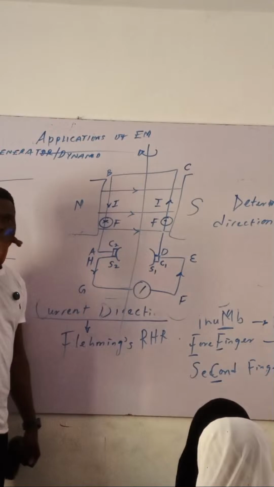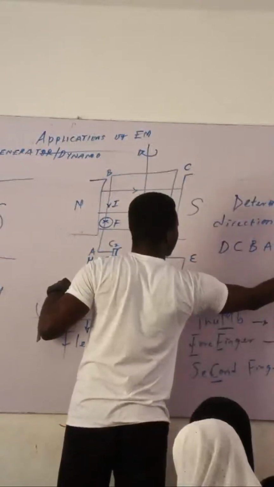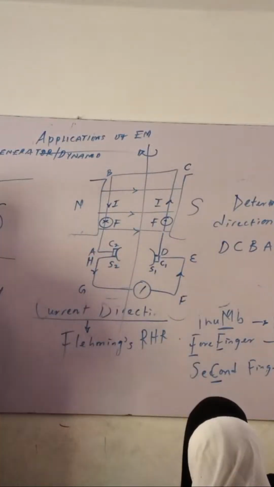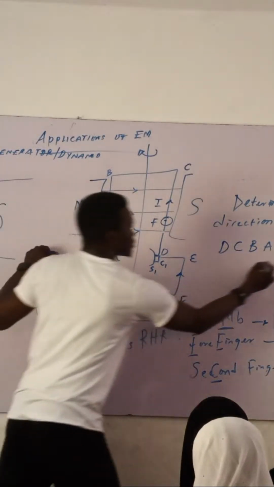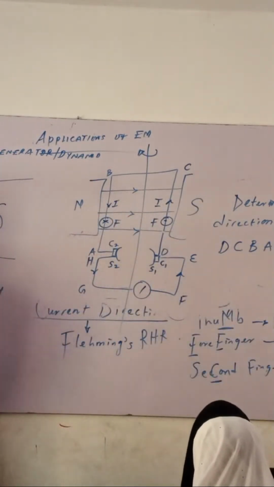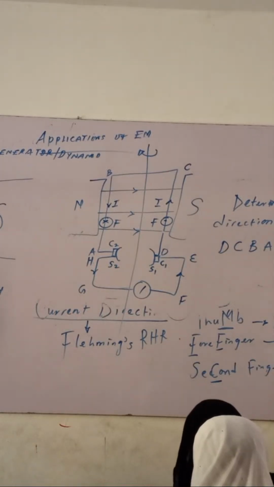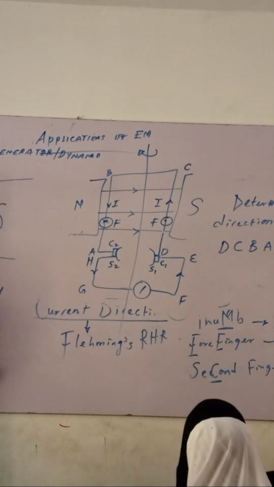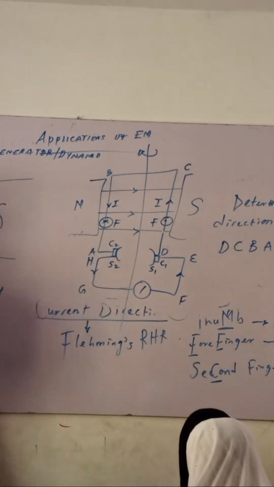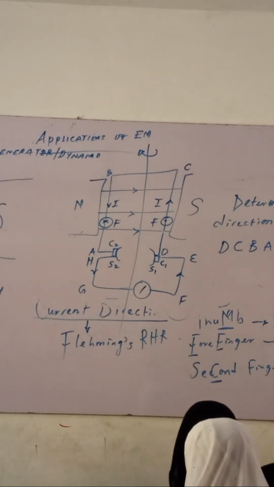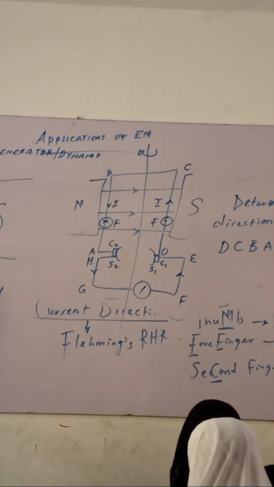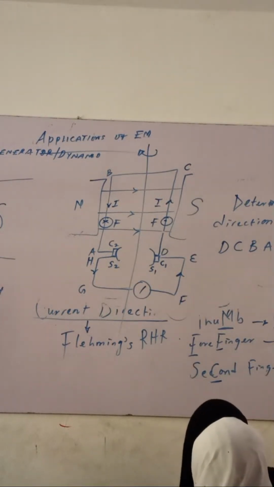Do you get? But at the end, what are you now noticing? Just take this side alone, that's where you are concerned about. So this one went from E to F to G to H, but now it's going from H to G to F to E. So you can see that the current went this way. It now looks as if the current is coming back this way. So it has alternated. So the current is traveling in both directions.